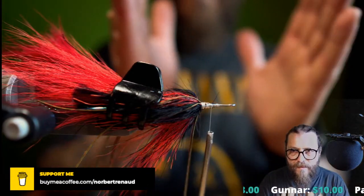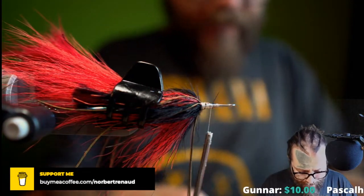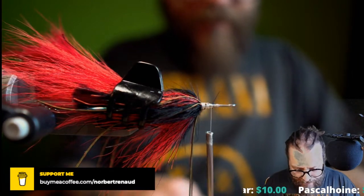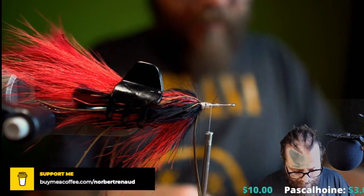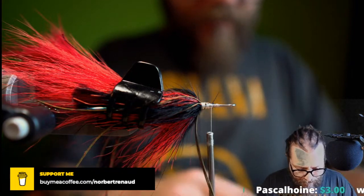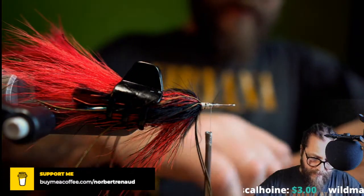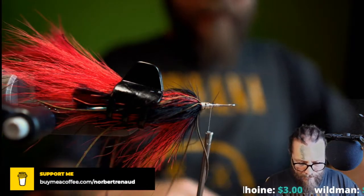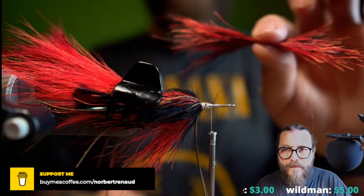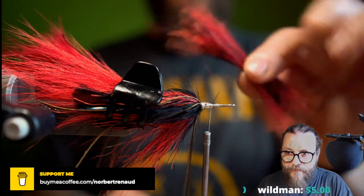Then with your hand, you can push them back a little bit. But you don't want to do like a hair stacker where they're all going to be at the same length. You want that to be messy a little bit because nothing is straight. I mean, you don't have right angles and straight lines in nature. It's always curves and irregularities. So same for the head of your fly. Like that, you create a nice big profile.